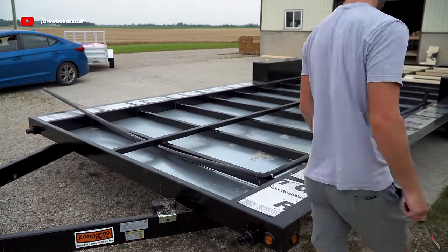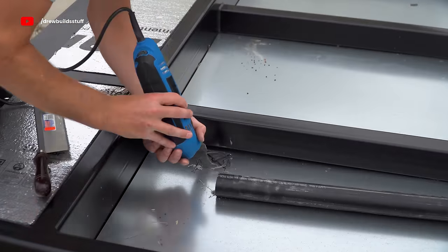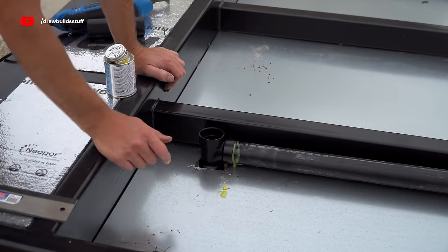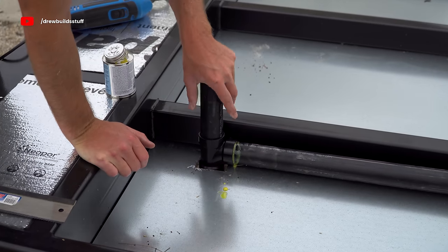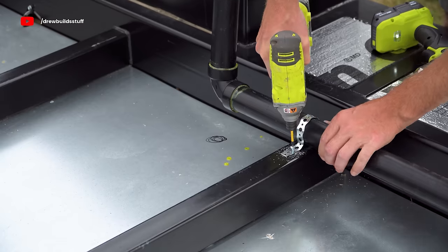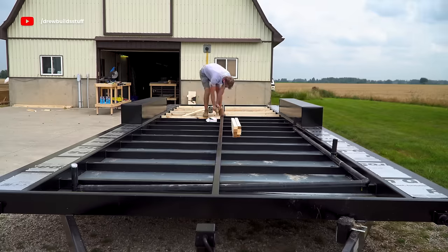I sloped all of these pipes down to one point, which will be under the shower. And then I cut a hole through this steel belly pan. This will be the main out for the drain that I can tap into a septic bed or whatever I come up with later to get rid of this water. I just screwed those pipes in place using some steel strapping, and then I'm ready to add the rest of those ribs.